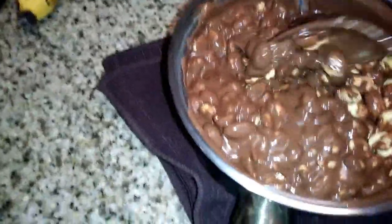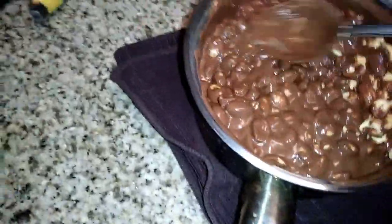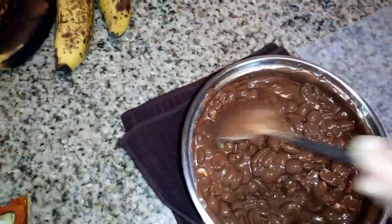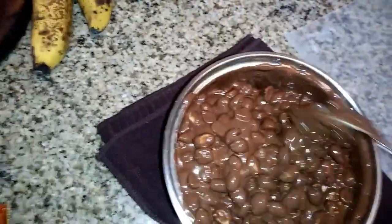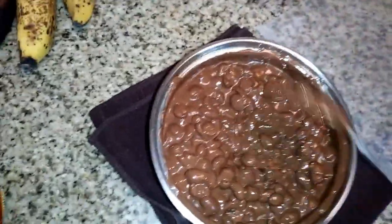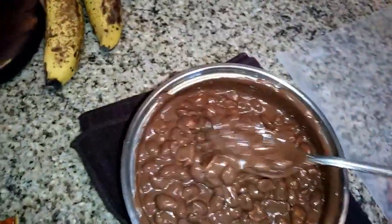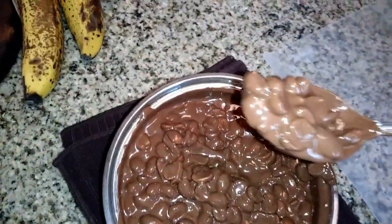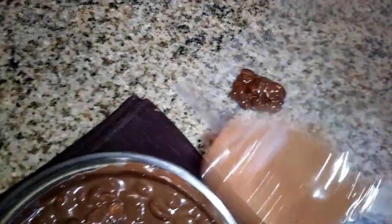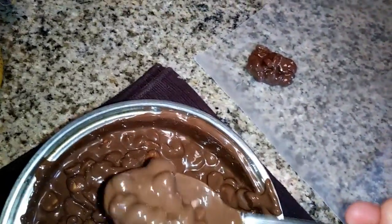If you're allergic to peanuts, you can always substitute the peanuts with something different that you like. People put pretzels — yeah, you can do chocolate-covered pretzels. You can get the pretzels and cut them up so they can be just like peanuts. And the interesting thing is when you're dropping the little clusters, you're really going to put them on this wax paper and just get spoonfuls and do the dripping like that. You're going to take it over and just drop it onto your wax paper like that, and that will harden up and be a little chocolate candy — which is really awesome.